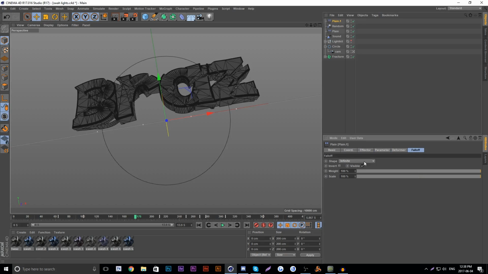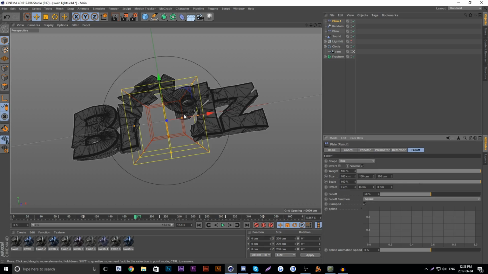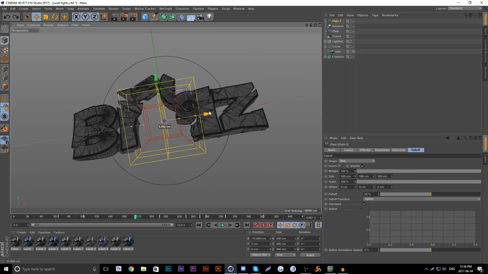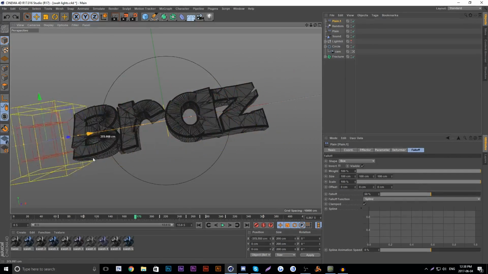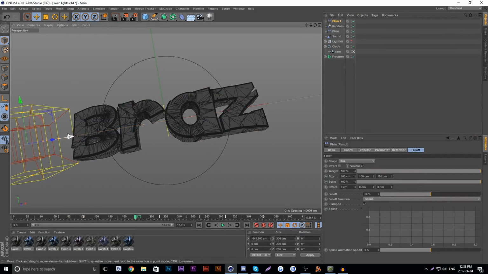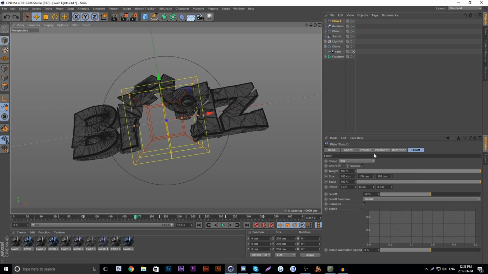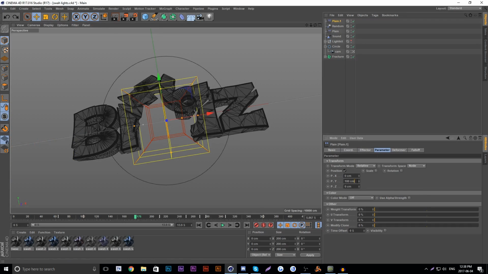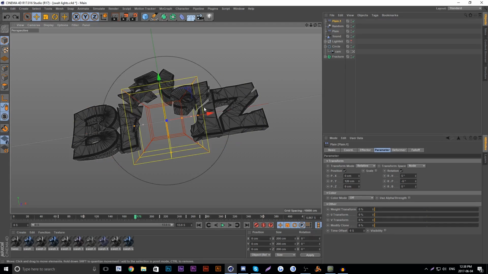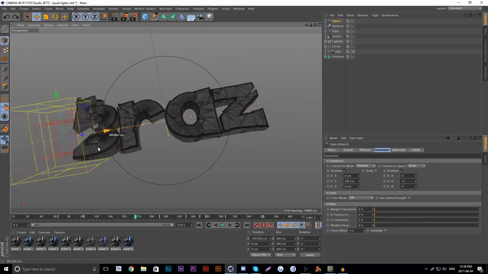This one, you wanna go to falloff and make it a box. So this is what does that cool effect. And I'm gonna make it 120 for the position, and rotation 5, minus 5, 5. So this kind of a rotation. So there.